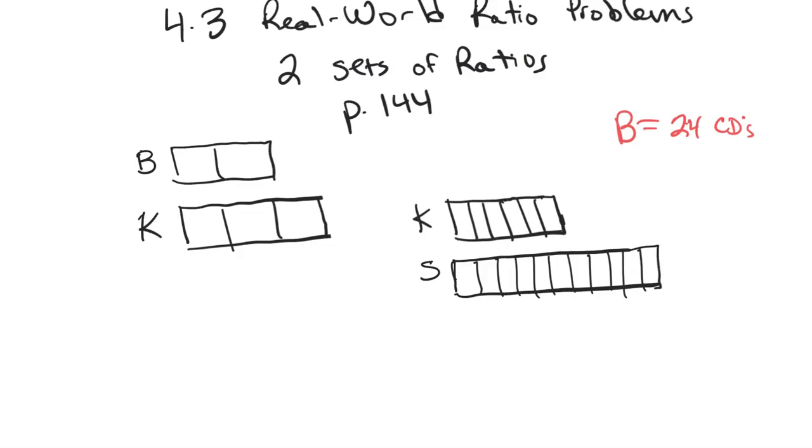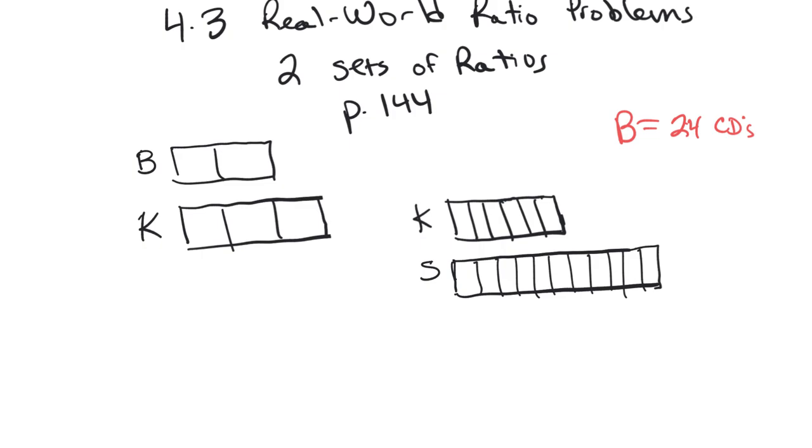All right, here we go with 4.3 real-world ratio problems again. We are on page 144, so make sure you're looking at that with me. And this is going to take it to another level. It's going to get a little harder. You have to use two sets of ratios to solve a real-world problem. So read along with me.